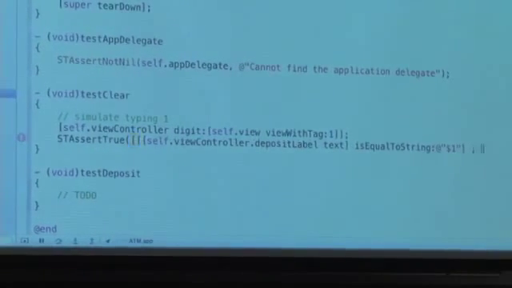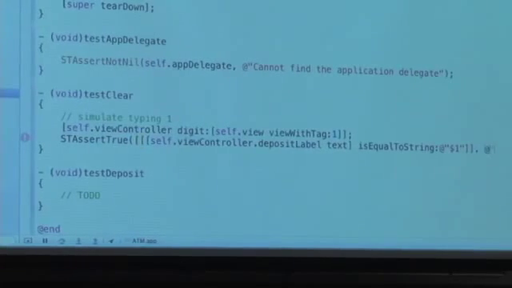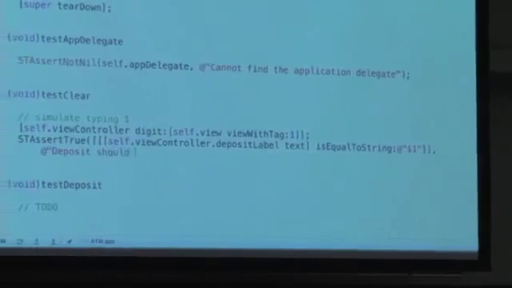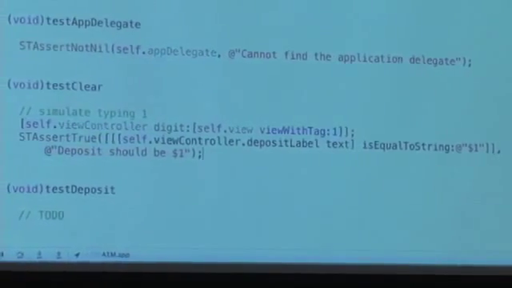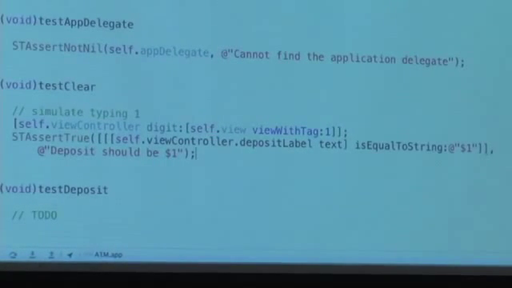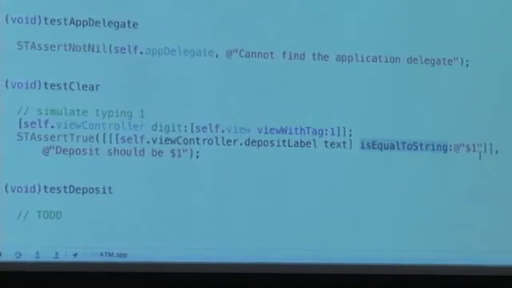And if not, I'm going to go ahead and print something like "Deposit should be $1." So in other words, I want to assert that the text of the depositLabel property is equal to the string $1.